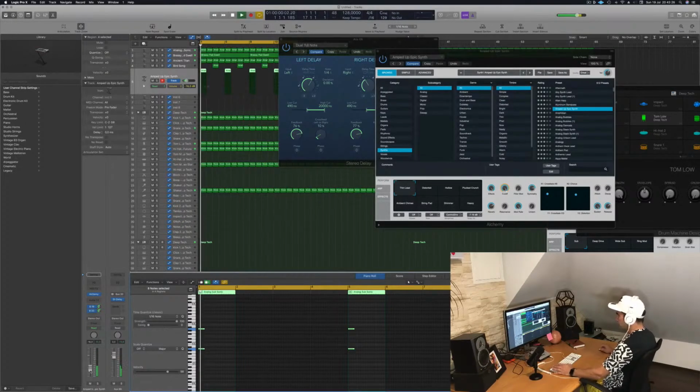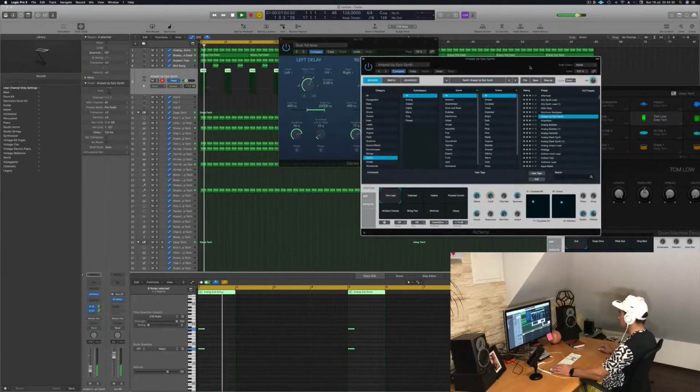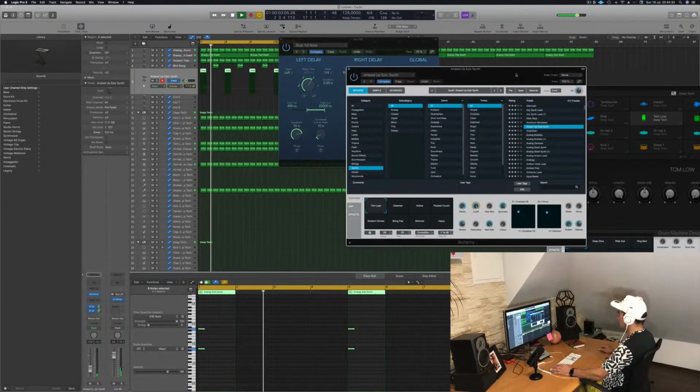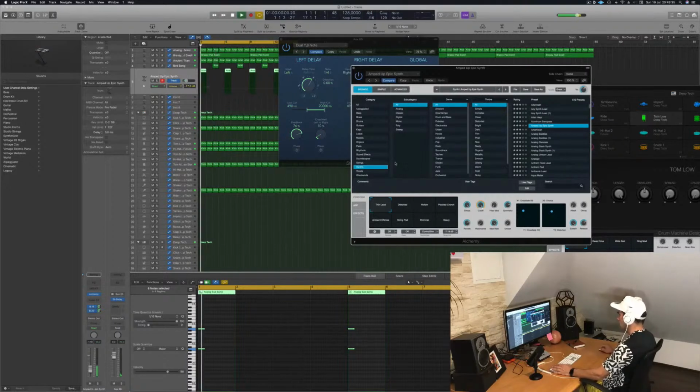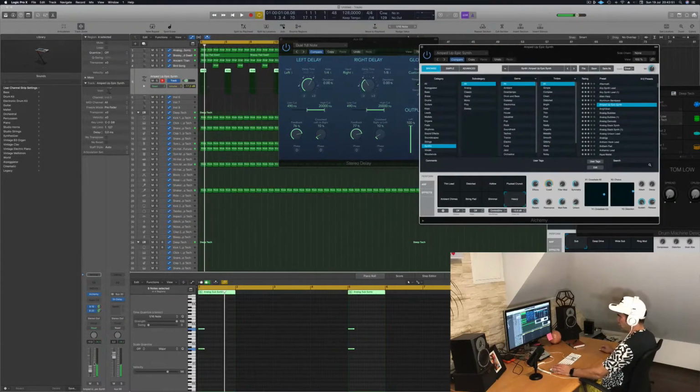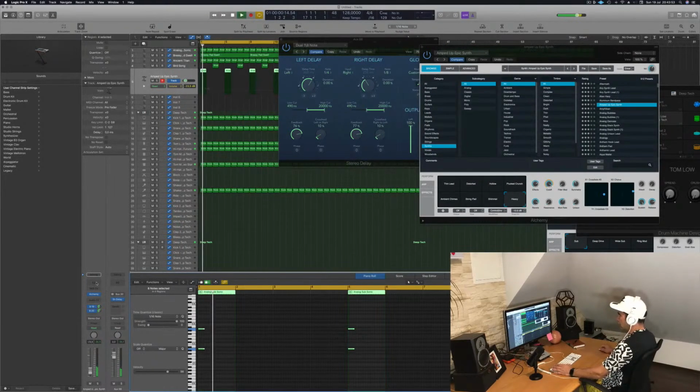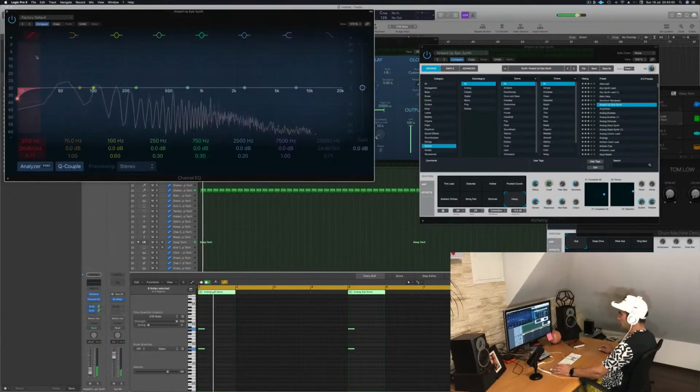That was powerful. And very nice actually. The heavy. Ooh, this is heavy. Clean the low end a little bit.